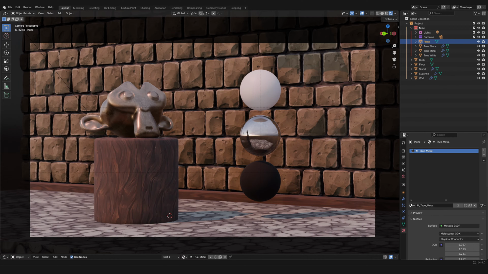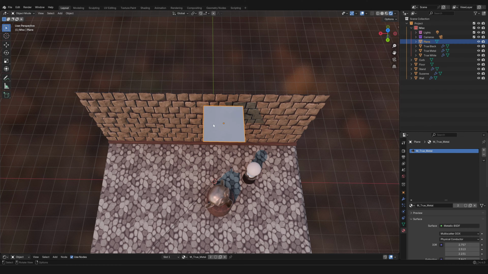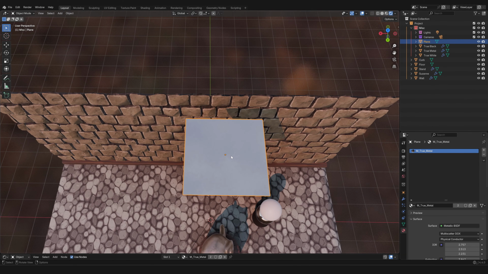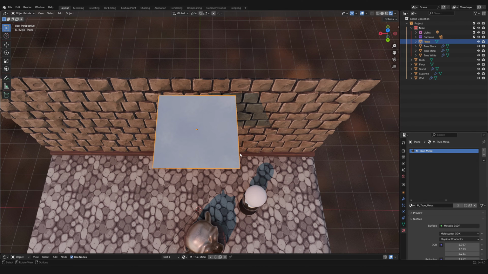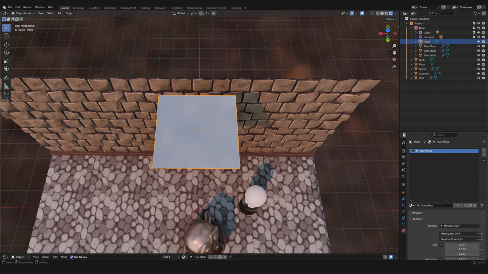To talk about those things, I have created a little plane that is up here out of the way. And this is just for you to follow along. You don't have to recreate this. Now, this is just a simple plane that I have created. Then I opened it in edit mode, subdivided, and then I split the faces so that they are detached from each other. They are independent. And I've done so because we are going to cover a few tools that you need to become familiar with.